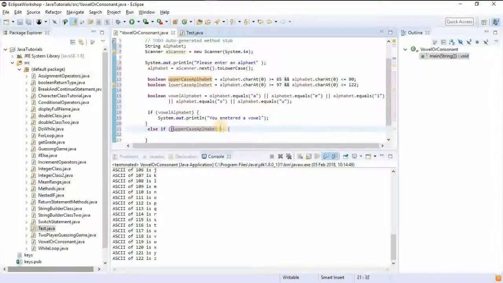Else if uppercase, or let's copy this, or lowercase alphabet. Now remember our not, this now makes it the opposite.